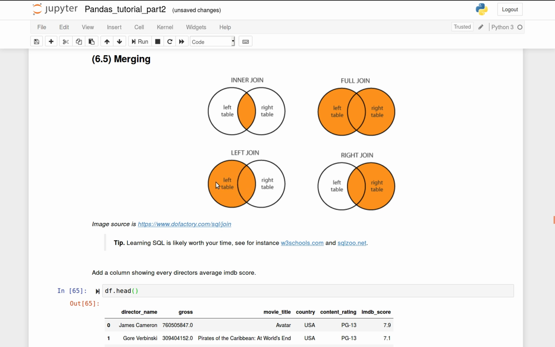So if I have 100 people here and I only find information in this table or data set about 20 of them, then there will be maybe 80 missing values corresponding to that. But I still keep everything. But if I did an inner join, I would only get information about those 20 which are in both data sets. So that's the distinction.